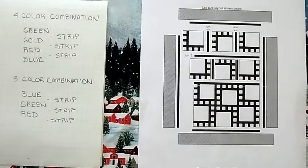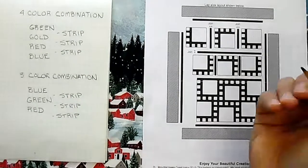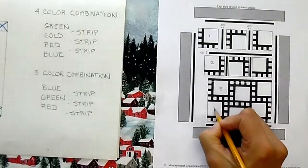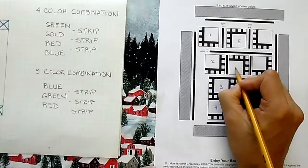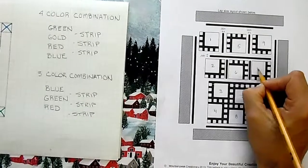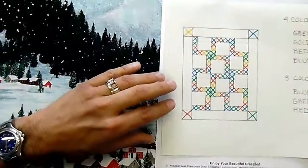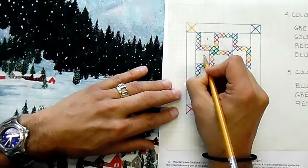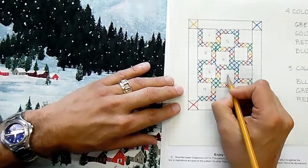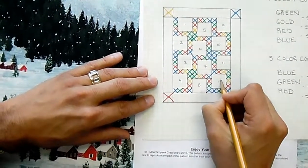Okay, this is a page from the pattern, and because you cannot turn the blocks, we're going to number each one. Start in the upper left-hand corner is going to be block number 1, 2, 3, 4, 5, 6, 7, 8, 9, 10, 11, and 12. We're going to take these same numbers and go to this other paper and put the same numbers on them. 1 through 12.